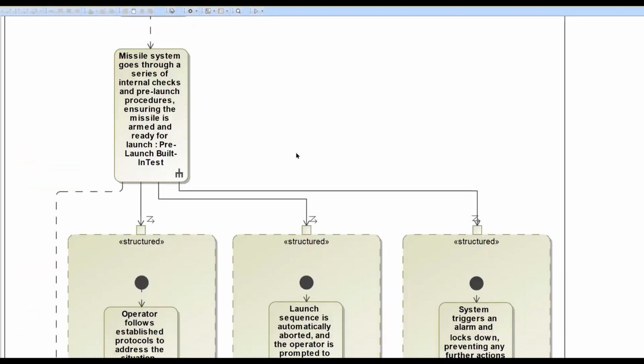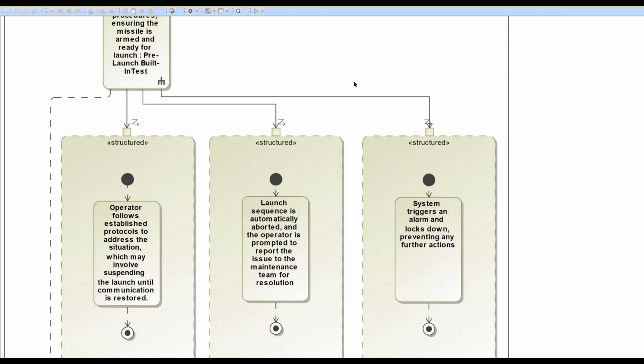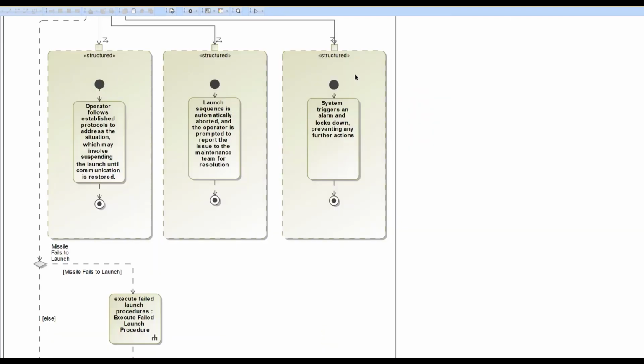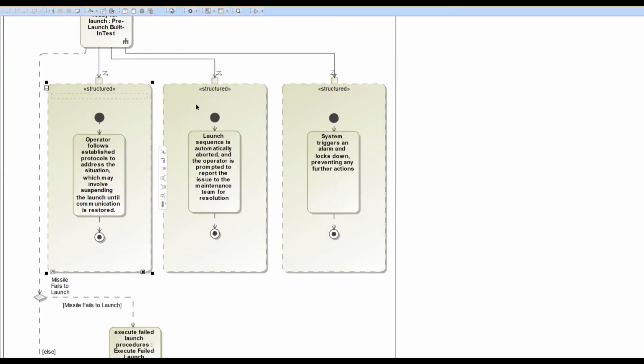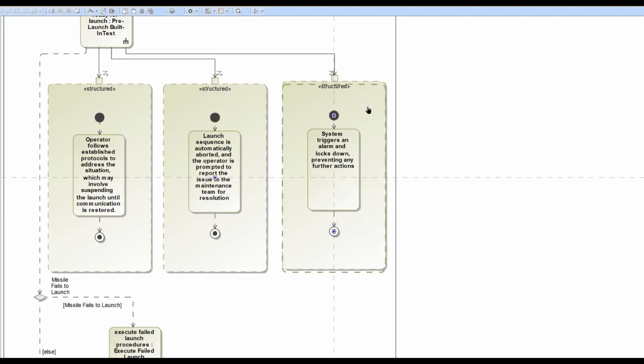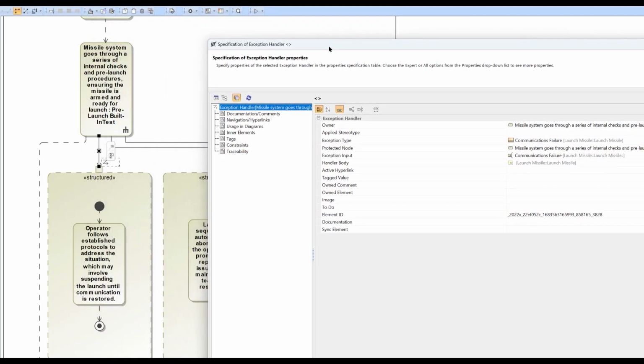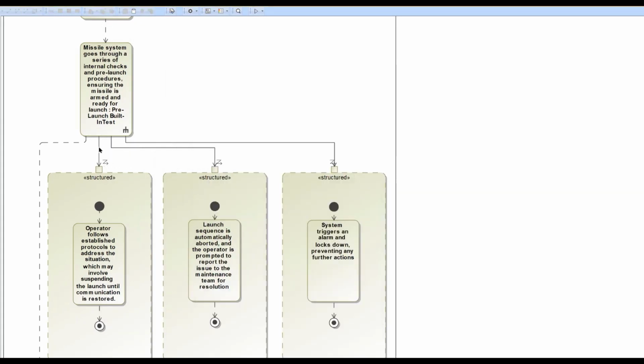The other thing that we have not discussed yet are the exception behaviors. So exceptions are different than extensions. So keep in mind, this is considered an extended use case. These, however, are considered exceptions. An exception is something that is handled by an exception handler. So this exception handler comes directly off of this action. Notice there is no outgoing pin out of this because this is considered an exception handler.